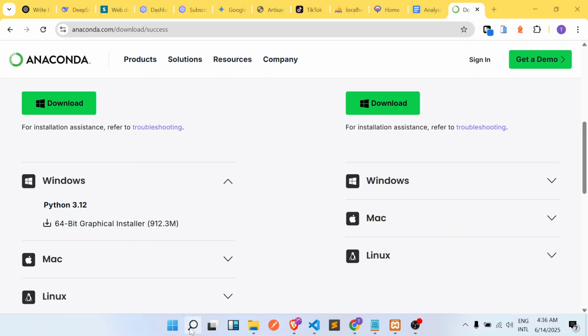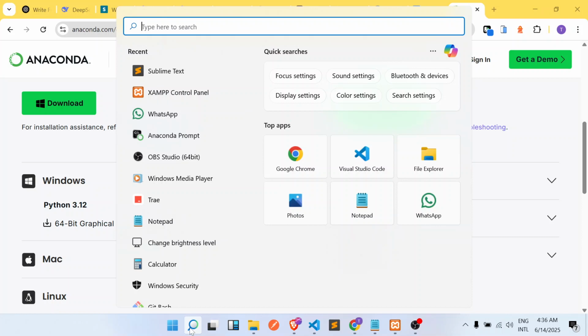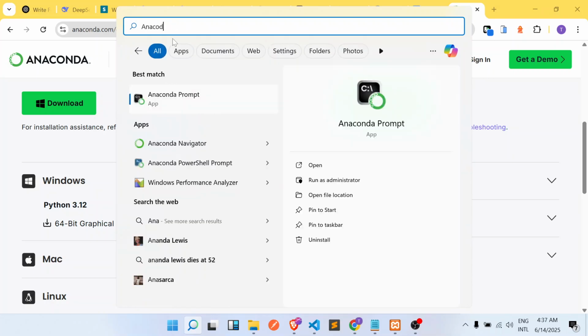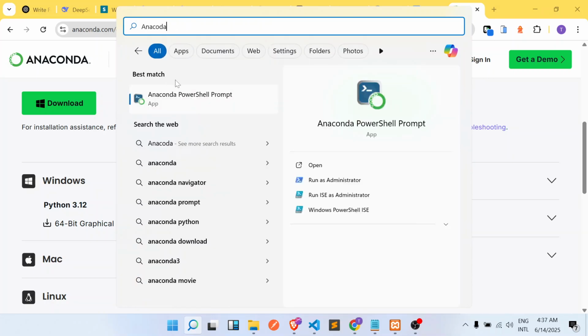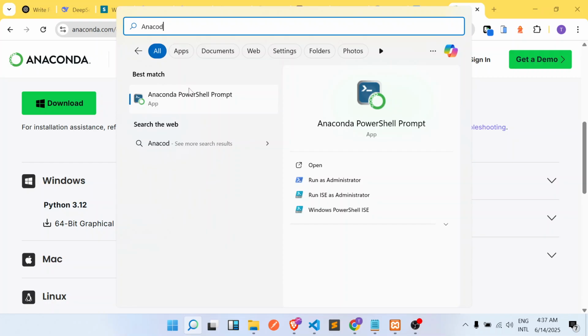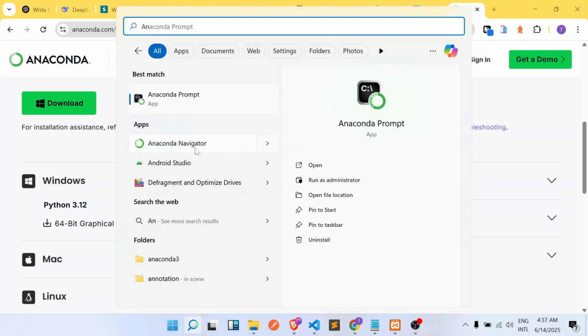Now I'm going to open my system and show you one of the things that you are going to get. Once you are done with installation, just open your system and type in Anaconda. You can see that you will have access to a whole lot of stuff right here. You see you have Anaconda Prompt here. Let me show you other stuff. You have Anaconda Navigator and every other thing here. Now let's open this Anaconda Navigator, because this is where you have access to all the tools that Anaconda gives to you.